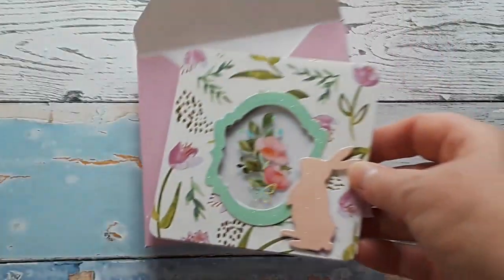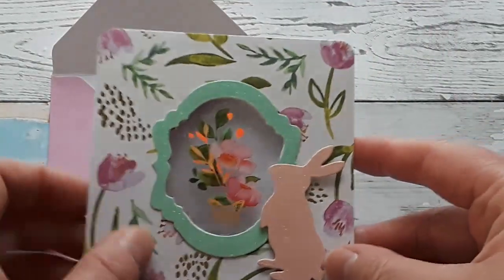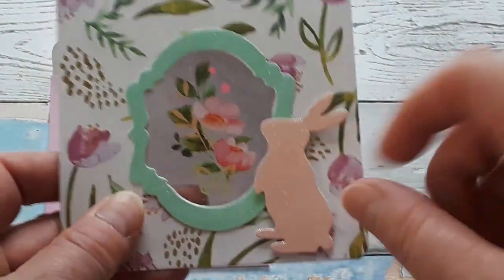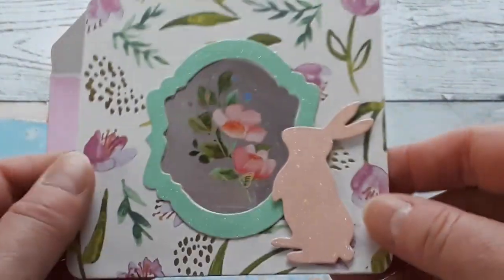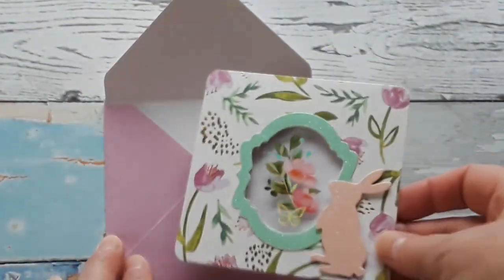Next, I made a card with an Easter bunny. Since I had my die cutting machine out, you can look at what type of dies you have. I just cut this pretty window. Again, this is a die that I have. Just added a cute little Easter bunny, also a die. And then here is the card. And I think they are so cute.